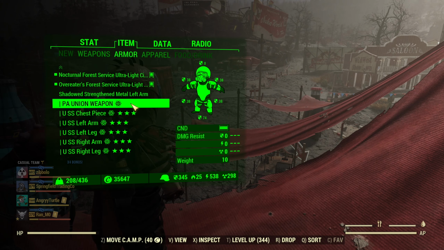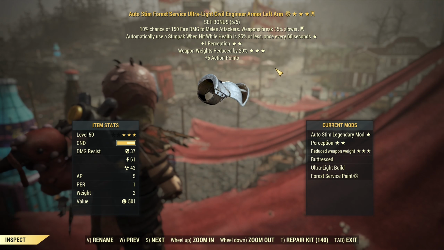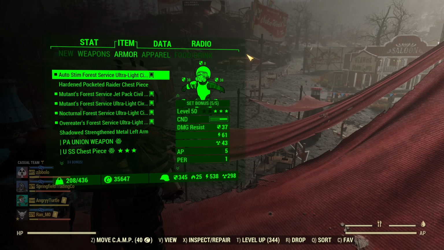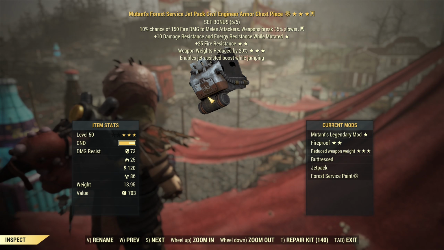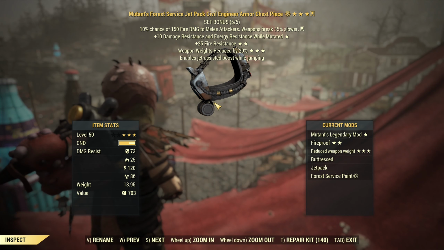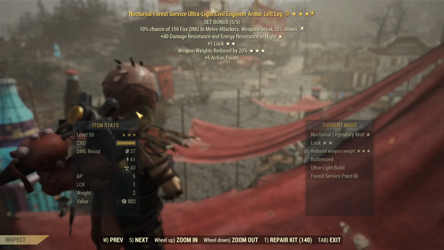Now the armor. For the armor set, I do have Civil Engineer, a full set of weapon weight reduction with other effects being random, and it's all modified with Ultralight, with the exception of the chest piece that comes with a jetpack. I have a jetpack on it. I was lucky to get one piece with fire resist.